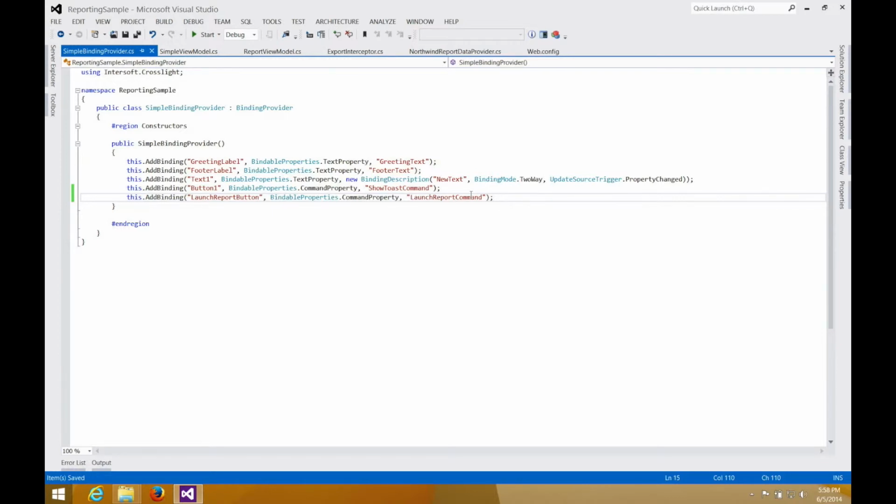Now, I will show you the implementation of the report viewer on each platform.